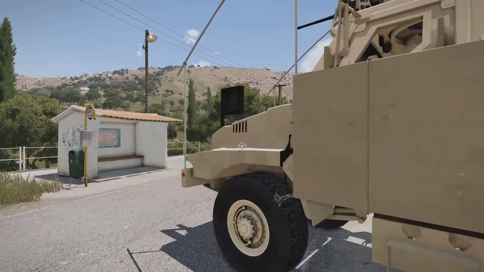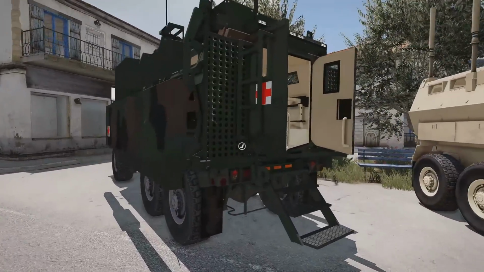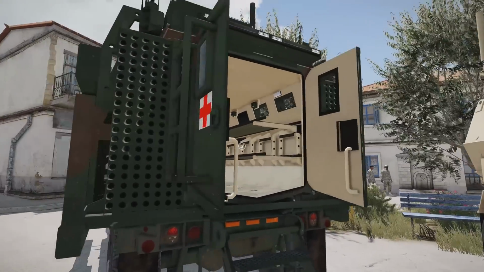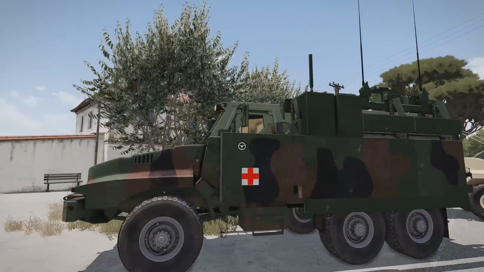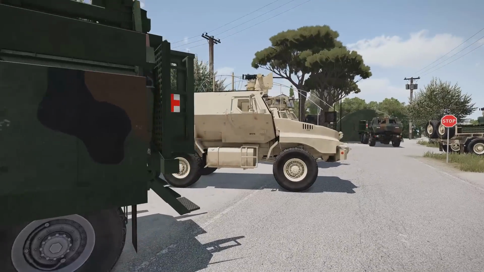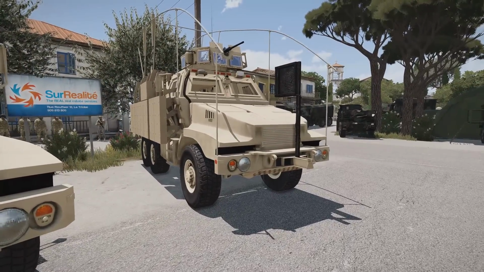Finally, we've also introduced an ambulance variant of the vehicle. The ambulance variant, designated the M1230A1, is capable of carrying 2 litters and also has 2 seats in the back for medical personnel. All of the Caymans are available in both woodland and desert camouflage. The normal versions are designated the M1220, and the Plus versions are designated as the M1230.